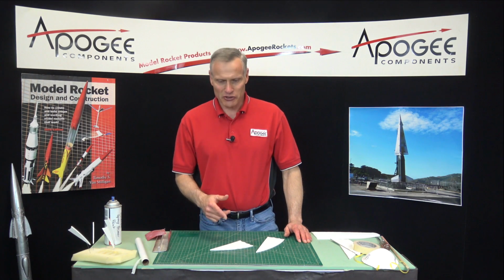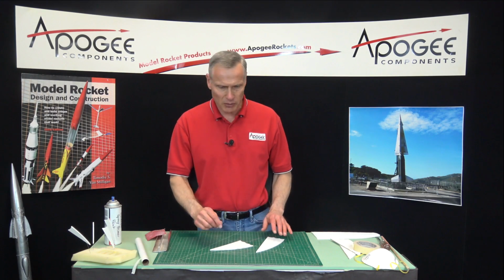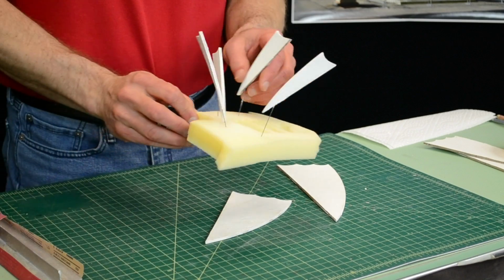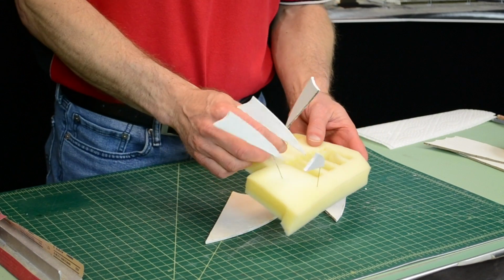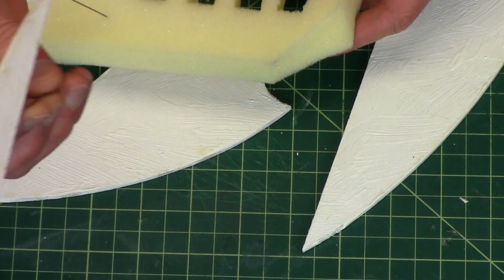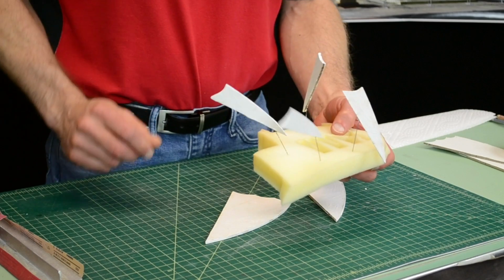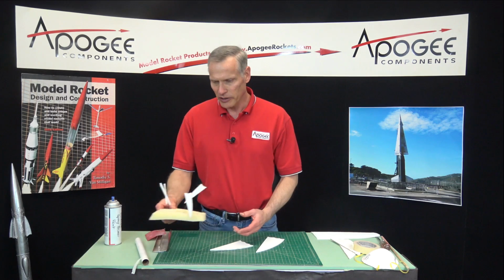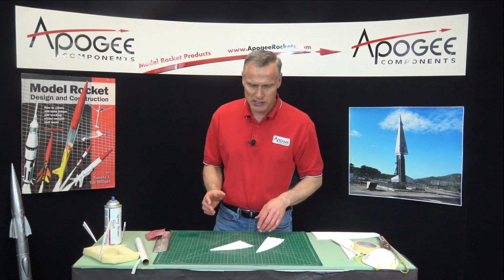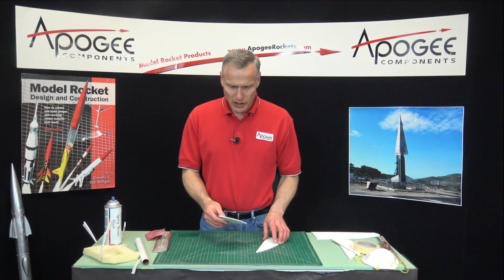This video covers the sanding of the fins after we had applied the sanding sealer to it. I forgot to mention that when you make the fins with the music wires in them, just find a piece of foam or a piece of cardboard and you can just shove them in there like that, and that way they'll dry easily standing up. You don't have to lean them against anything. That's usually how I do it.